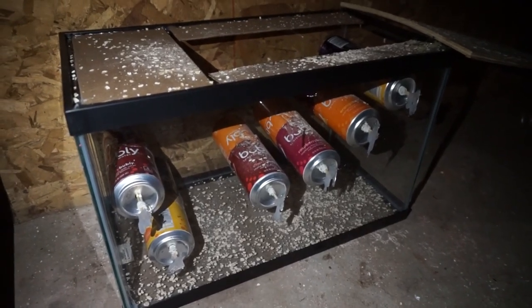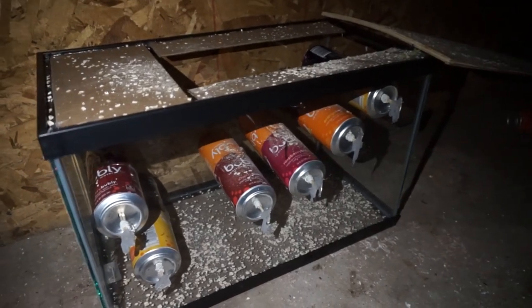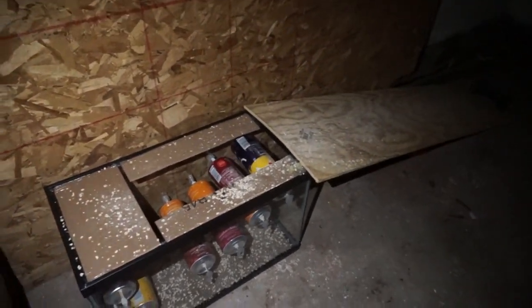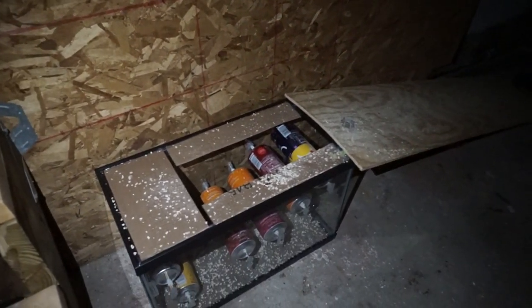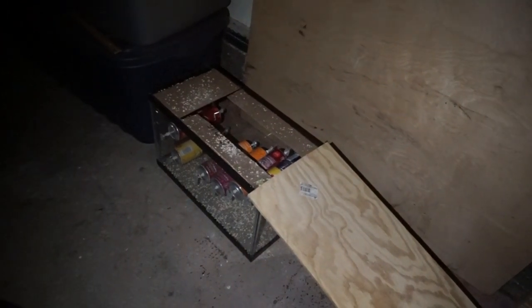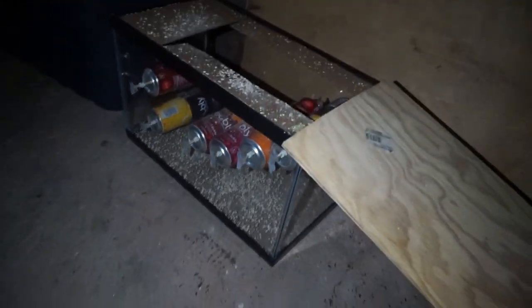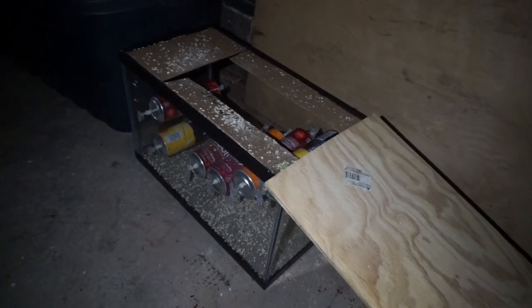Day one — we have not caught anything yet. I realize there's another part of my garage that has a lot more mouse activity. I used oats as bait — my husband said oats was a really good idea. I'm not seeing any trace of mice, no mouse poop or pee anywhere on the board. I'm going to give this a couple more days, but let's move this to a different spot and see if it works better. Possibly bird seed — I'll let you guys know what I find out.